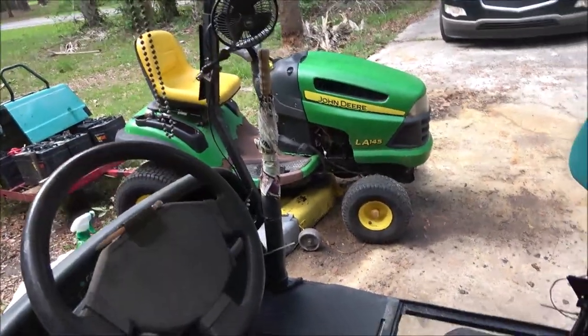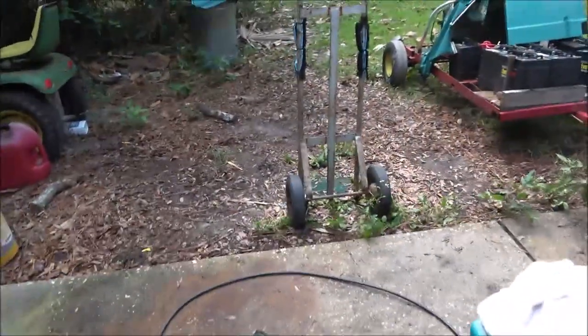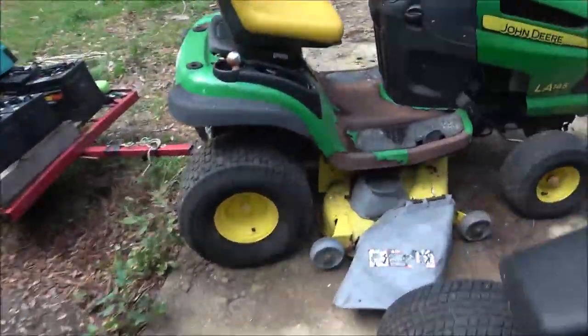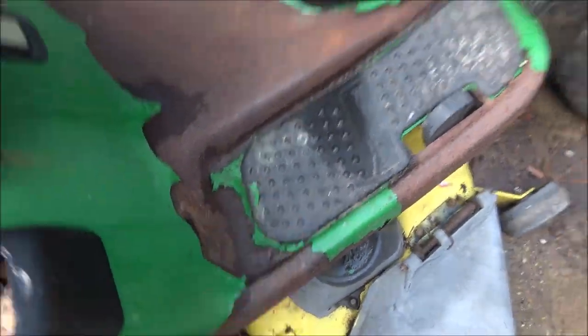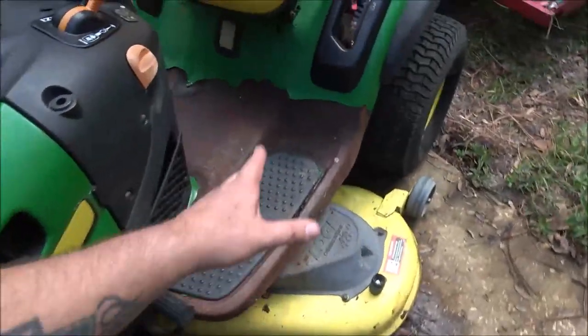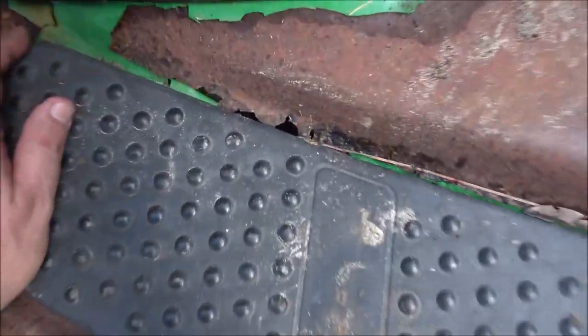I did wash the John Deere, it needs a paint job. Well, I was looking at it, I had to put a new belt on it. I was looking at it underneath these floor mats on the running boards. One side is rusted through. I may just get another set of fenders for this thing. Yeah, you can see it right there. It's rusting through.